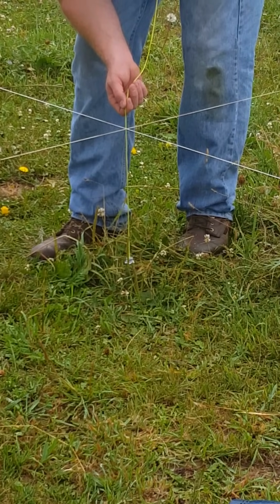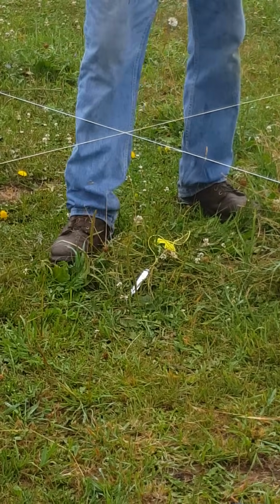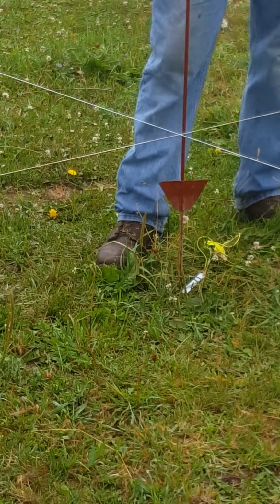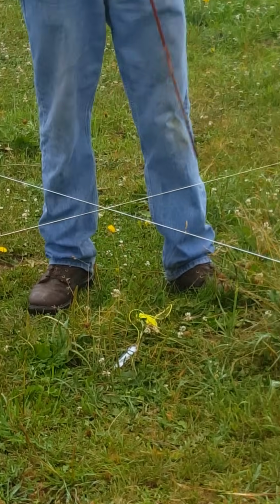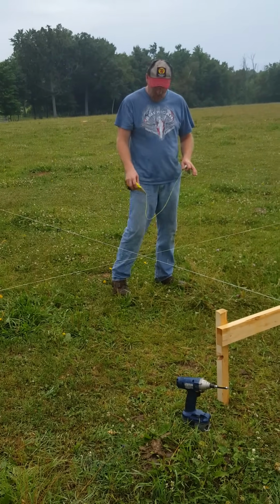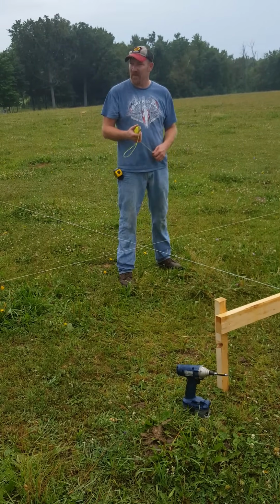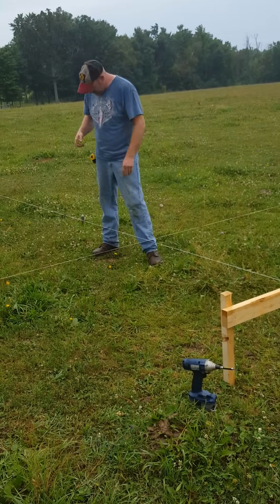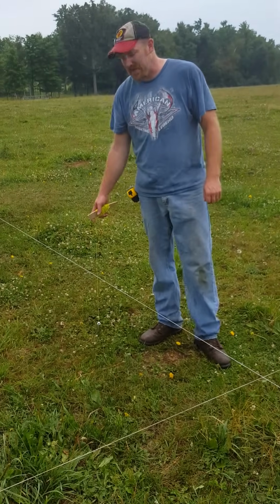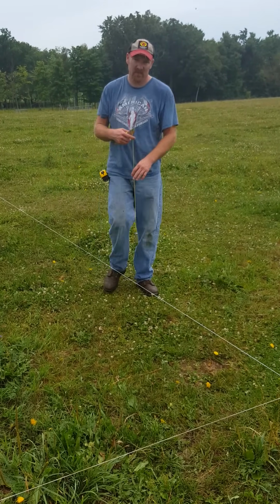Simply let it down right there. And I know that this post needs to go right back in this spot right here to be in the corner. So these batter boards allow for the excavation and for the post holes. And then I can also take my tape measure and measure down every 8 foot or 10 foot, depending on what I want to set my posts at. Simply take my plumb bob, set it down, take some spray paint, mark where my post is going to be. Measure down 8 more feet, set this down, mark where my post is going to be.